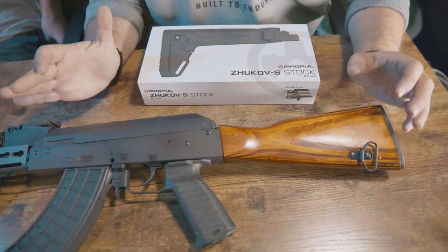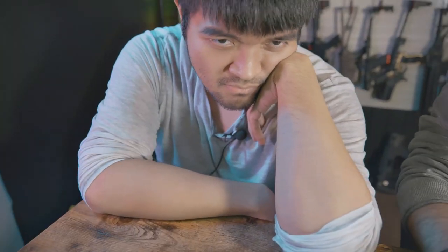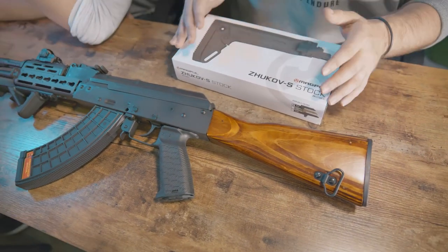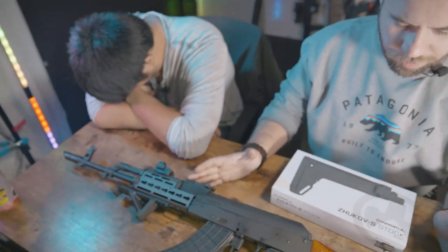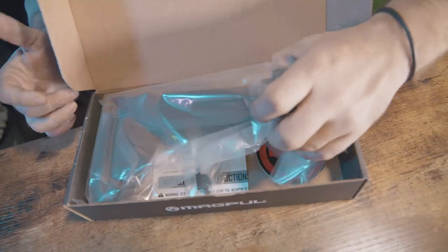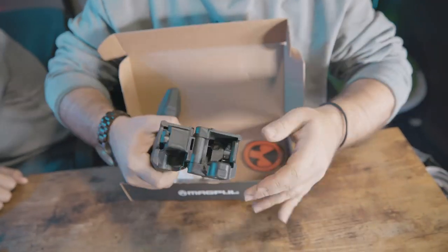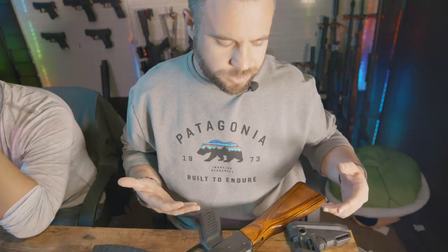So it's not 1947 anymore. We're gonna turn this mixed-race rifle here — we have our black portion and we have our brown portion — and we're going to turn this into a purebred black rifle. Here's the great reveal. It is plastic inside of plastic, inside of a box, inside of a box. And then it snaps back. It's kind of cool. It locks in there. Now we're going to install it.